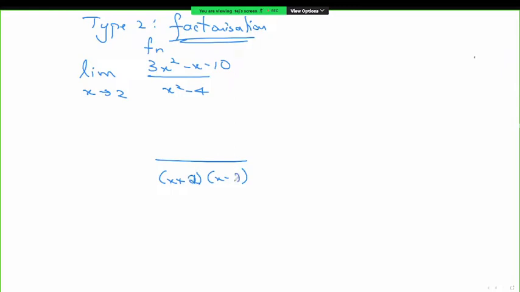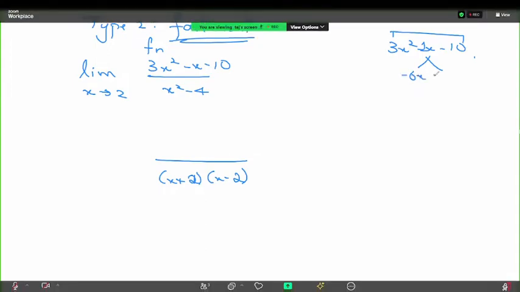x plus 2 into x minus 2. So the bottom part got simplified. If you see the top part, it is in the form of a quadratic equation, which has to be simplified by the middle number factorization. Now, the product is 30, the sum is 1. Fine, product is 30 and sum is 1, meaning 5 and 6. So it will be minus 6x plus 5x, because I'm trying to satisfy the signs.